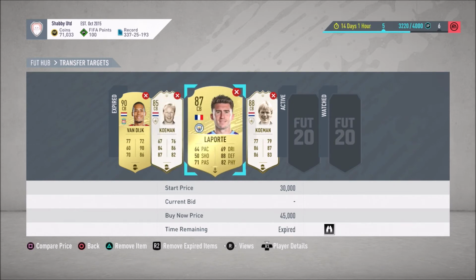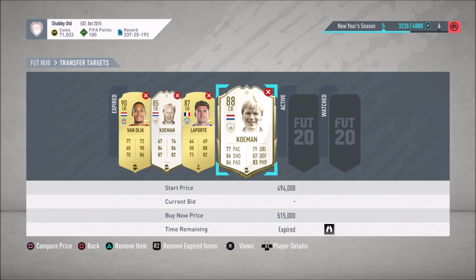Laporte is another option, but again, the pace, shooting, passing and dribbling are nowhere near as good. And that's only 30k, though. Then you've got the 88 Coman that you can get via the Icon swaps. That's about $500,000 as well. So it is very good value for money, but only if you're going to be using him. There's no point in doing him if he's not going to be part of your squad.